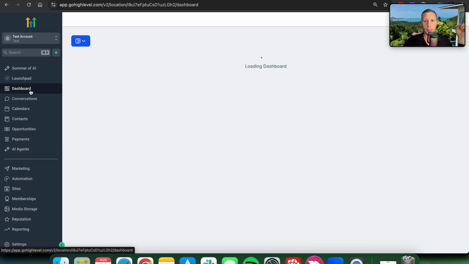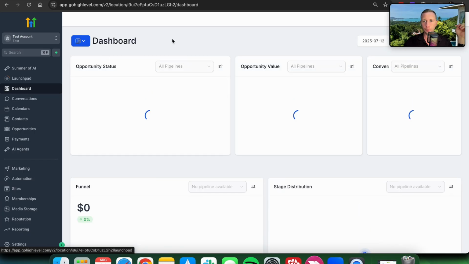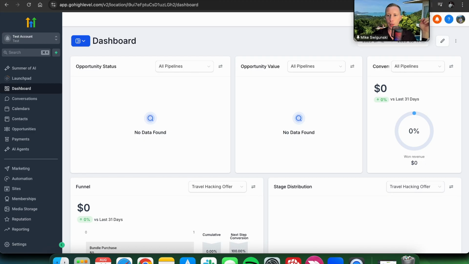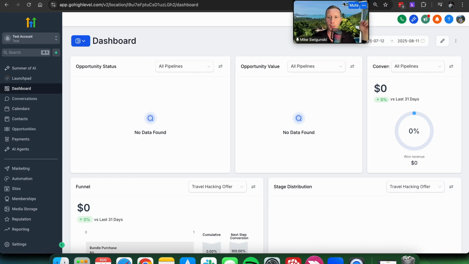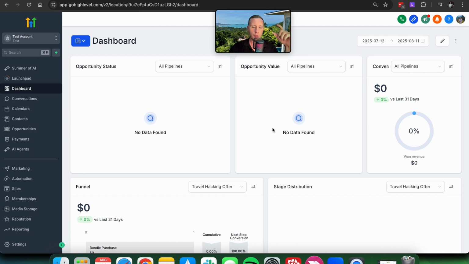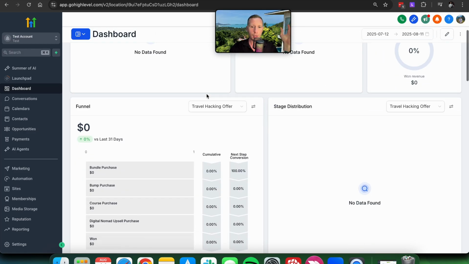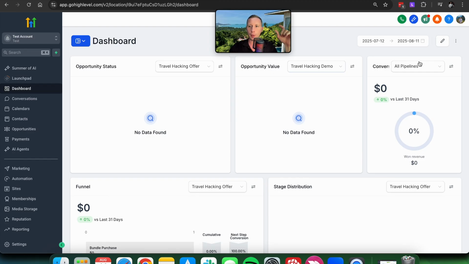So let's go down to the dashboard. This dashboard is really cool because it's super customizable. Meaning, since this is a test account, we don't have a lot of data in here, but we have some pipelines here, so you could just basically click these and switch between your different websites or offers that you have. And so it'll change some of the data for that. Since we don't have a lot, let's see if we have anything here. So this test account doesn't have a ton of stuff in it, but it's a good idea of what actually can happen. So for all the pipelines here, we have the conversions.